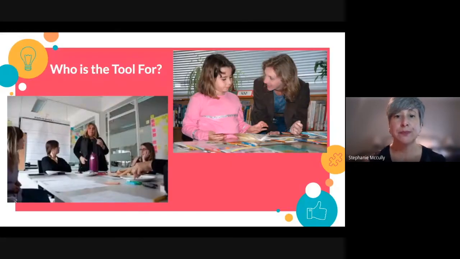We see this tool as being really useful for educators in lots of different roles. So homeroom teachers, resource teachers, teachers of special programs and WOTP, teachers that are new to teaching ELA, or teachers that are new to a grade level maybe. At both the elementary and the secondary levels. And we feel like it can be used by educators to support students with a wide variety of profiles, including students with special needs.